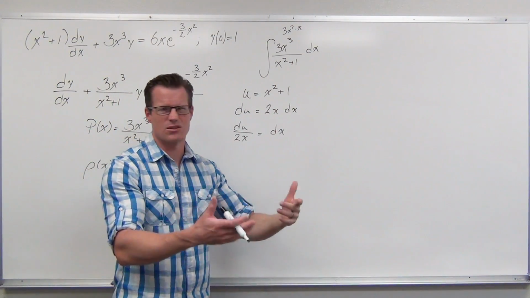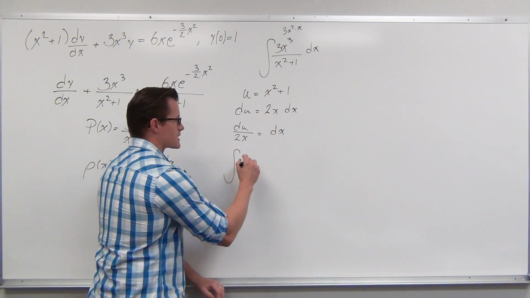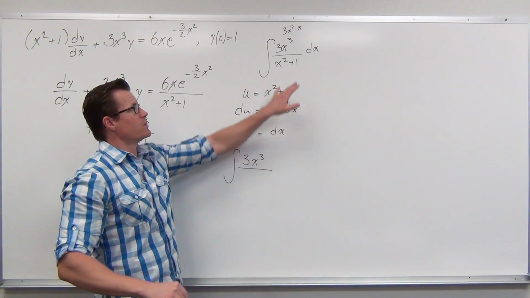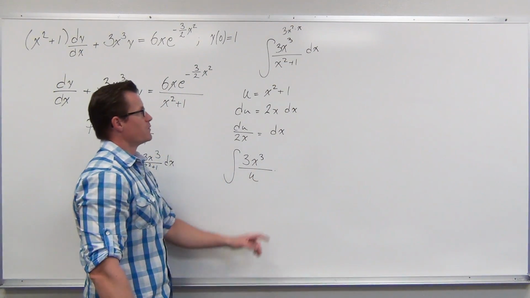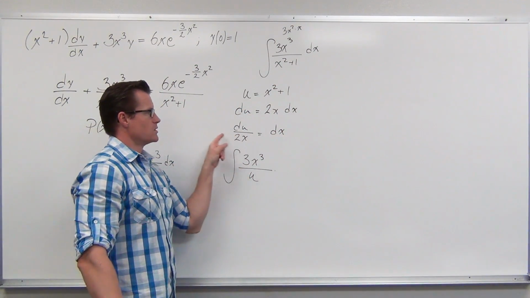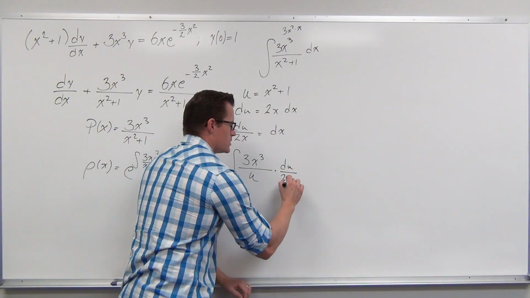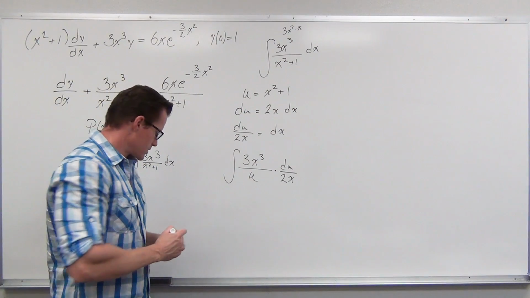And we're going to see that on either technique. So whatever you want to do, that's fine. What we're going to do is look at this as, let's leave that 3x cubed. We know that we call this u, but then we know that dx is substituted, and we use the substitution du over 2x. And this is what I was talking about as far as the canceling is concerned.